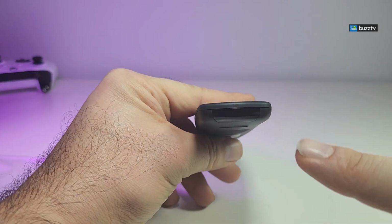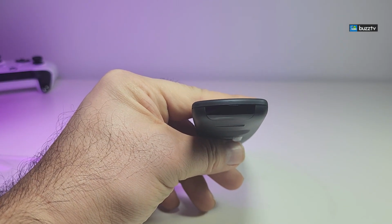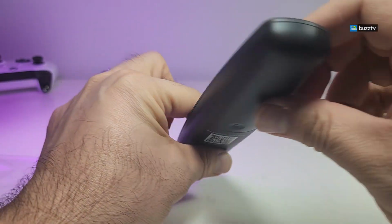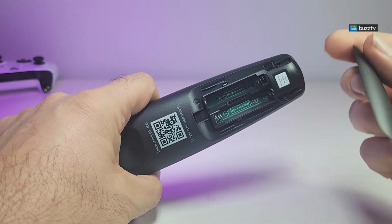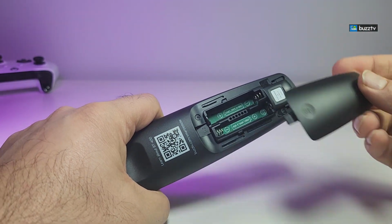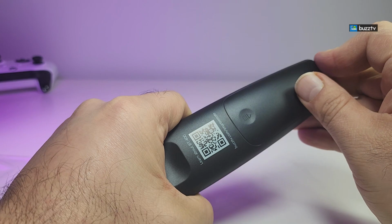Now, if you look on the top part of it, you do have a little section for the IR sensor. And when you go around, there's nothing else. And when you look in the bottom, very easily you can open it, so you can put two AAA batteries, which is included in this package.